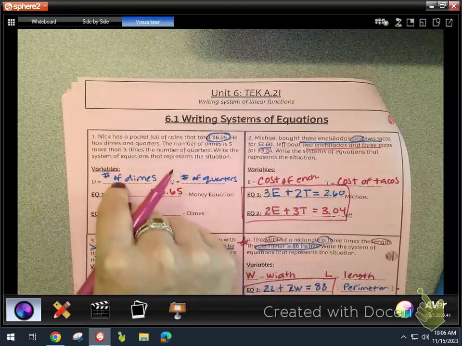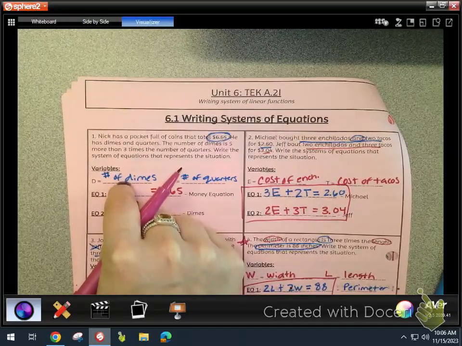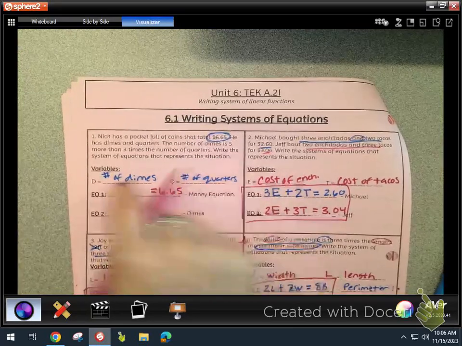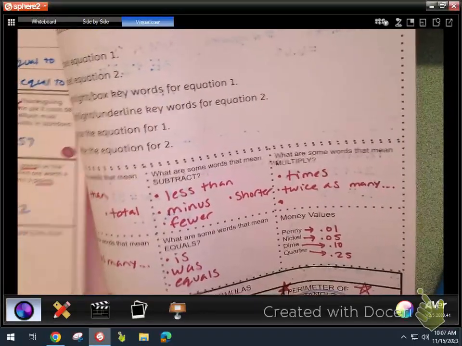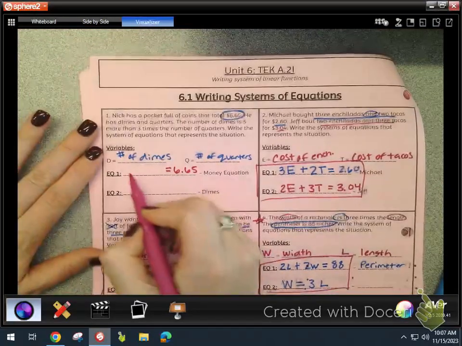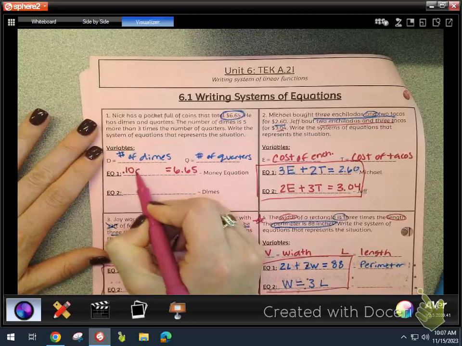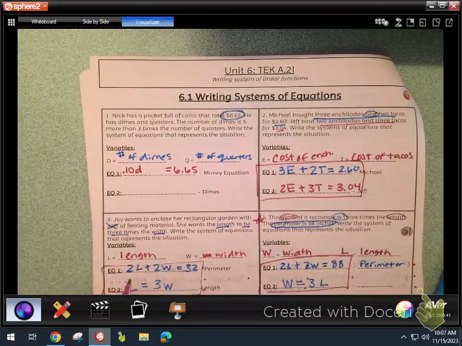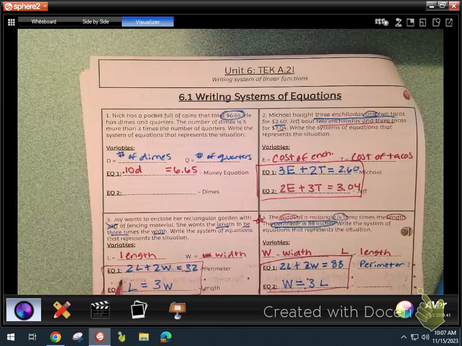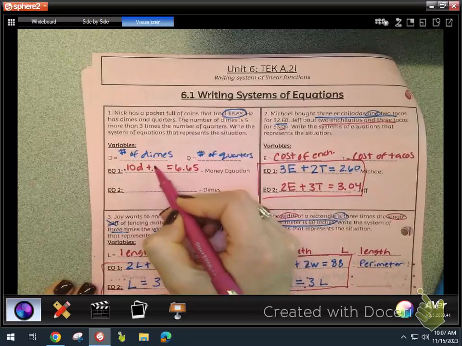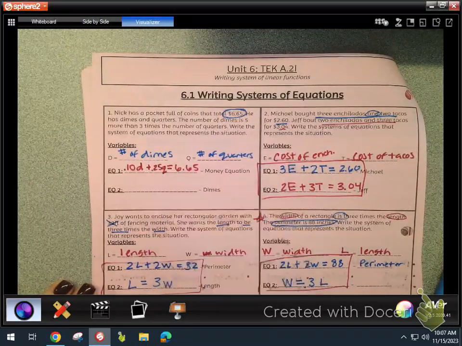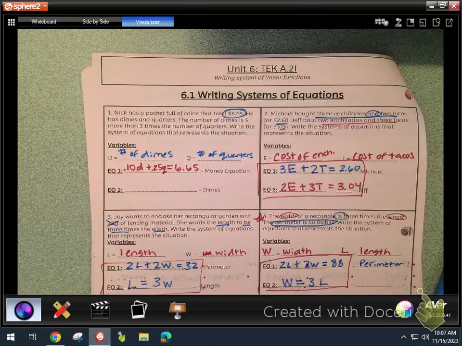So I need to talk about the money value, which we wrote on the other page right before, of these two types of coins. What's the money value of a dime? 0.10. What's the money value of the other one we've got? Quarter. So when I set that up, I need to do 0.10 times the number of dimes. You have to have that variable there. So 0.10 times D. What else am I adding? 25 cents per quarter. So 0.10 D plus 0.25 Q equals 6.65.